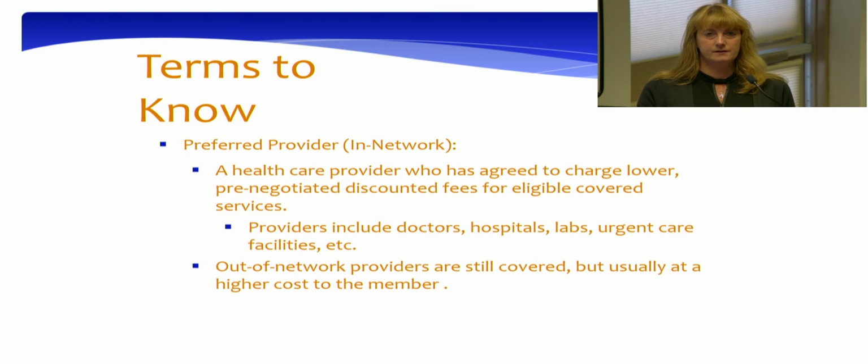Preferred providers are the in-network providers, and your network providers are with Blue Cross Blue Shield of Arizona. When you seek services from those providers, you're going to pay a lower percentage cost to them, and that includes your doctors, hospitals, labs, urgent care, etc. Out-of-network providers are covered, but they are covered at a lower percentage, and you're going to pay a higher out-of-pocket maximum.